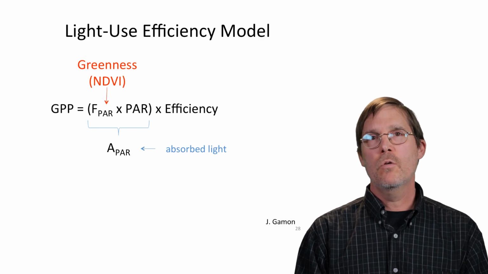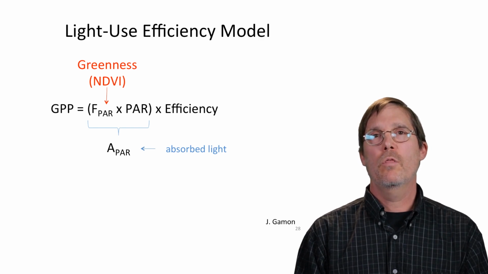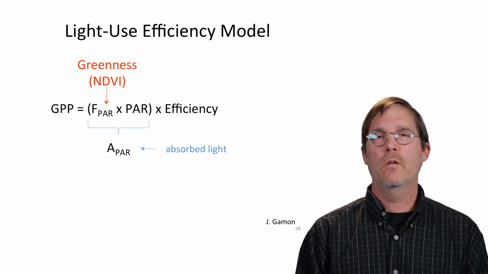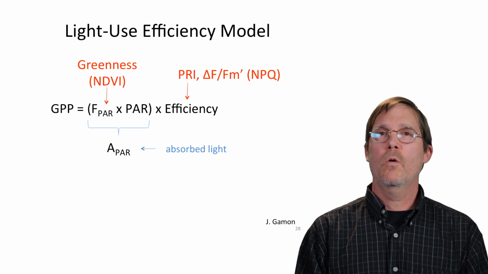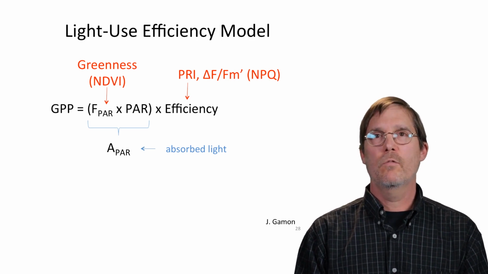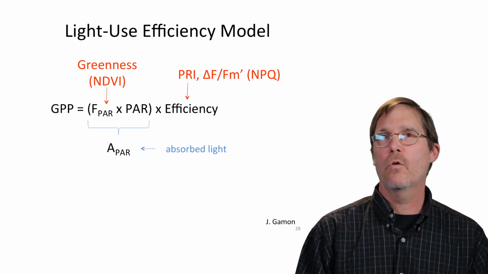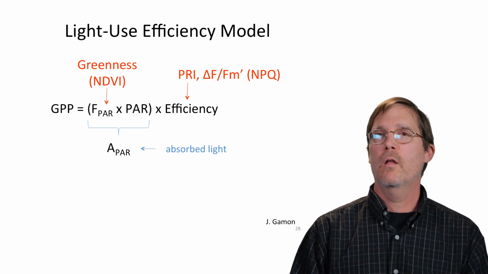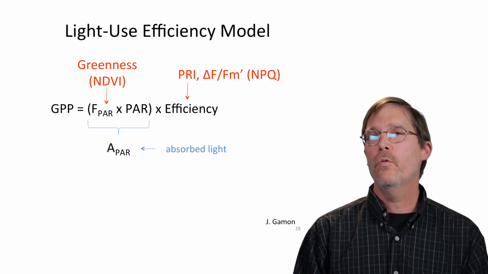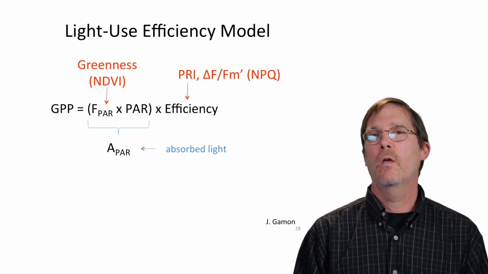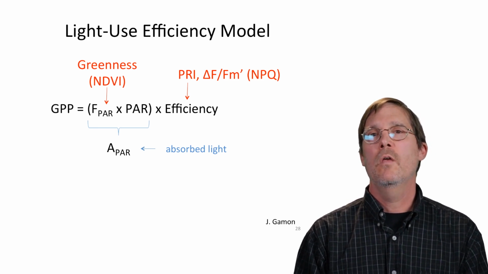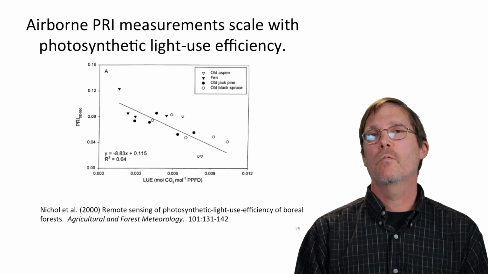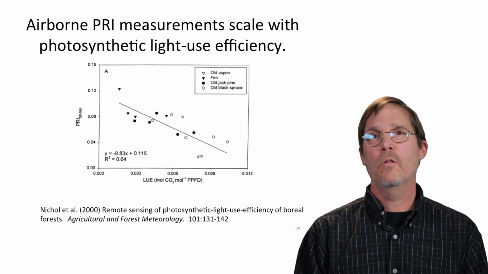Now, we can measure the term on the left with vegetation indices such as the normalized difference vegetation index, a greenness index. The term on the right, the question is, can we use PRI or fluorescence of some kind to measure that non-photochemical quenching process and to measure the pigment pool size changes in the case of PRI, to look at seasonally changing, diurnally changing light use efficiency. And so there have been a number of measurements made and publications made that look at this.